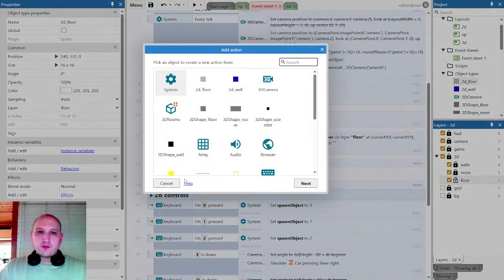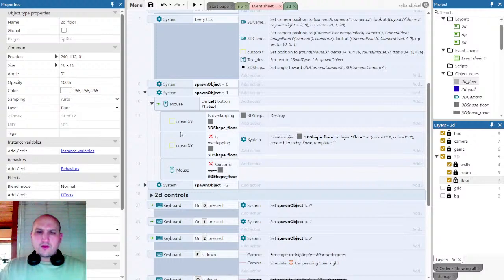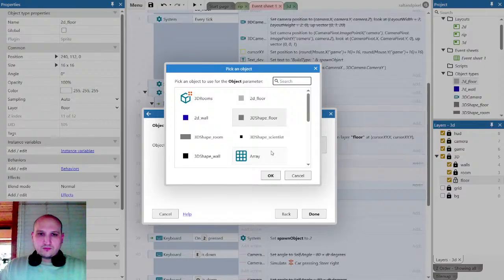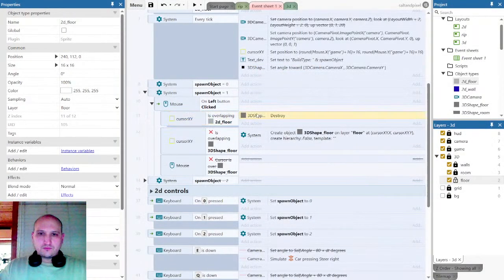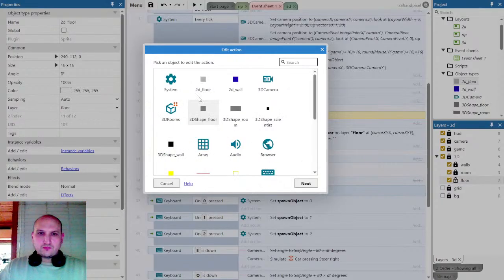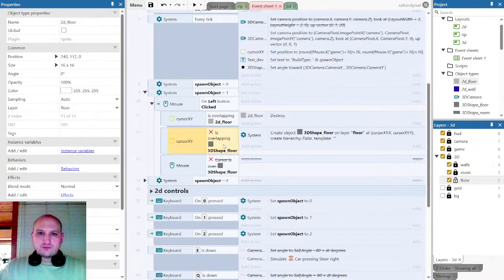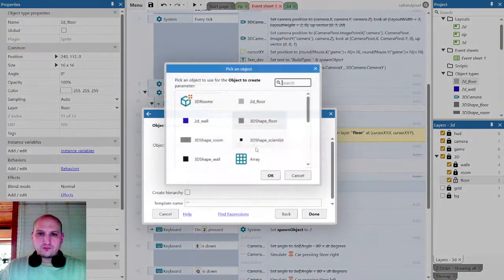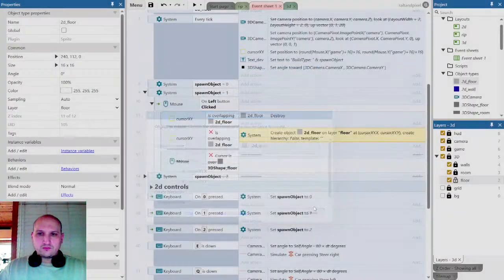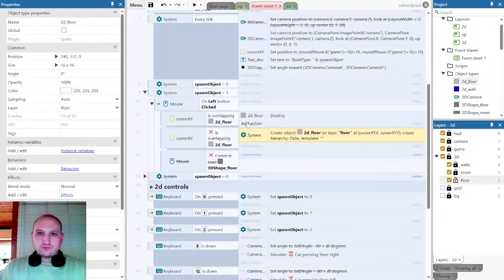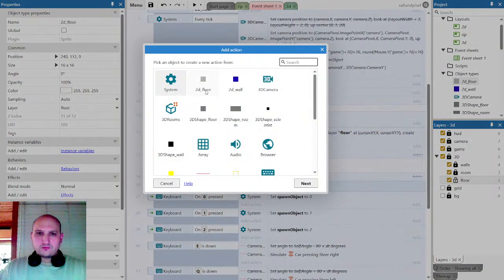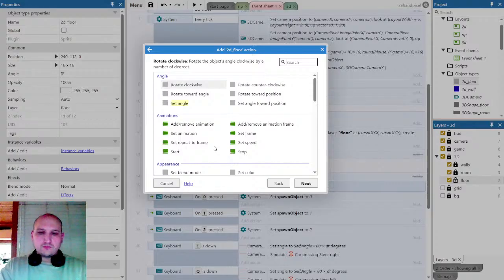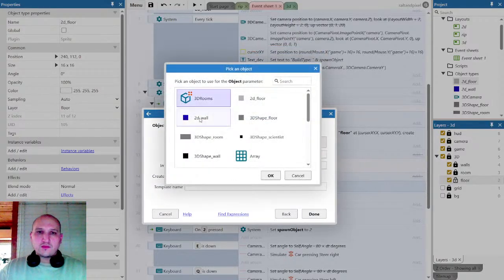Oh, no. What we'll do is 2D for spawn the actual 2D wall.